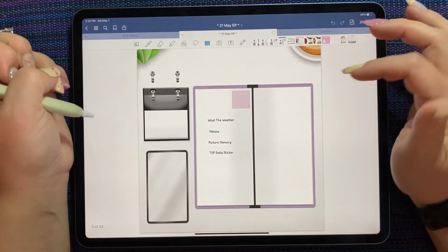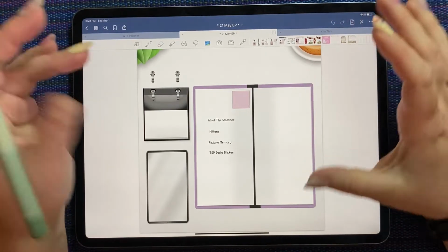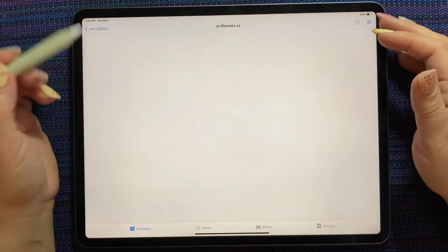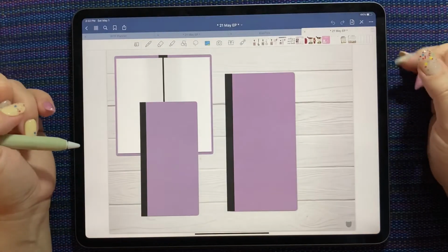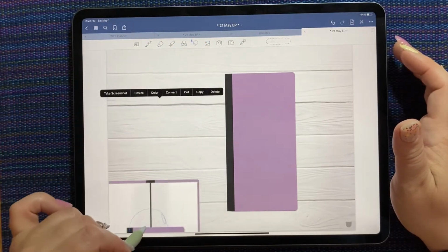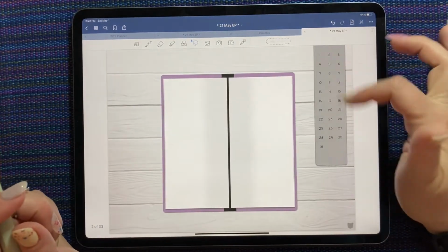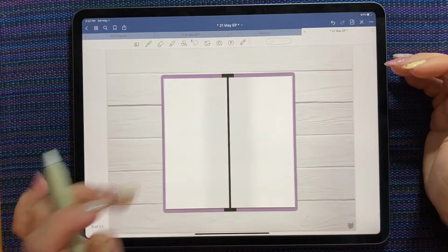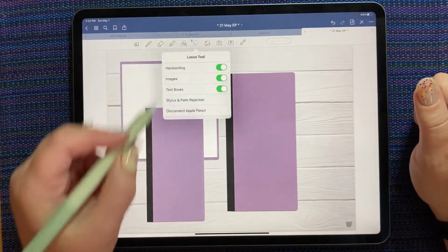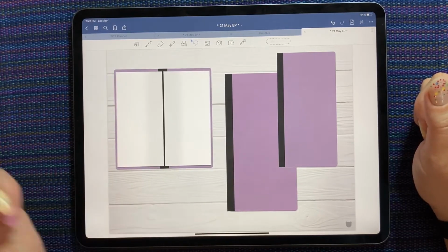Now the Extreme Planner that was gifted to us from Jenna is this purple cover. Do I even have the Extreme Planner anymore? So this is the cover. Pretend those aren't there. So this is what the planner that Jenna gave us for extreme planning looked like. It's got all your links to all your pages, and then you have all your daily pages. It's really pretty. I took one of these pages and the cover page into Procreate, and I made a cover sticker, which I ended up not using, and the open planner sticker.